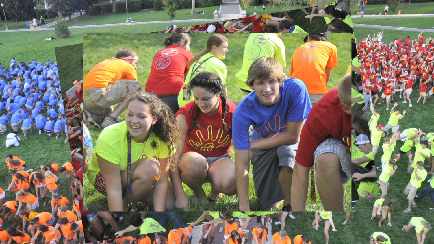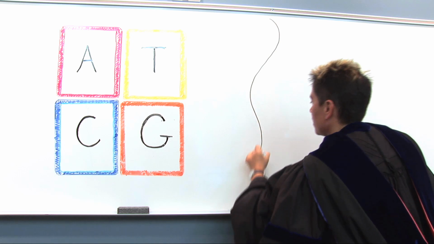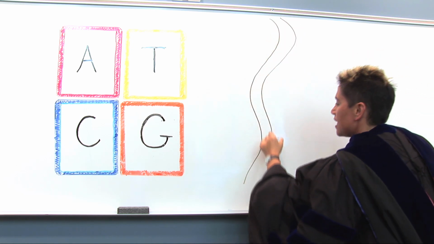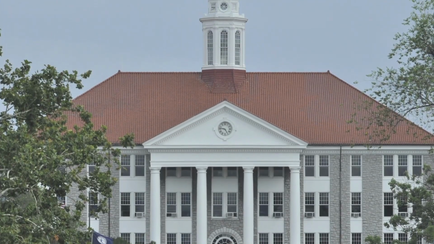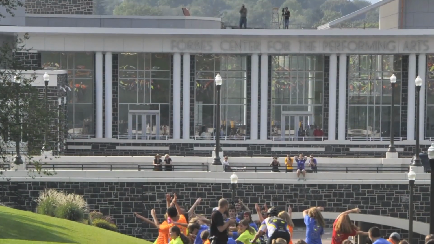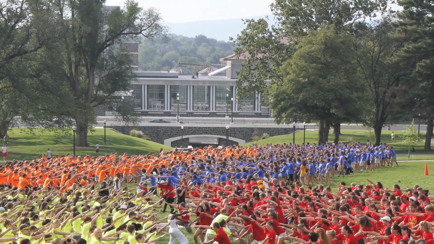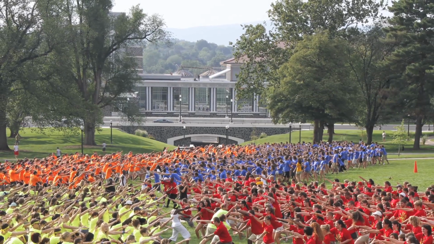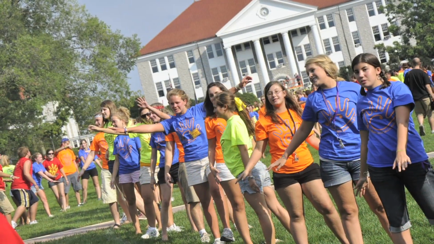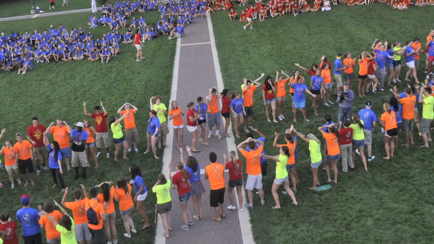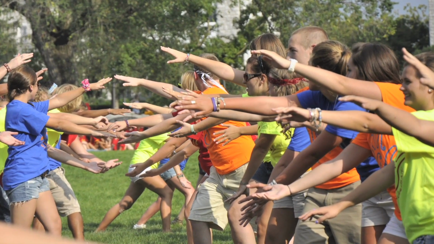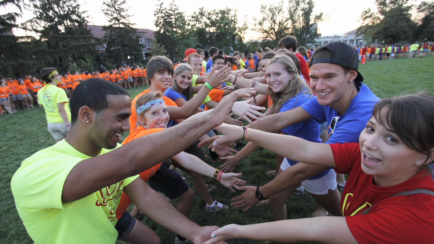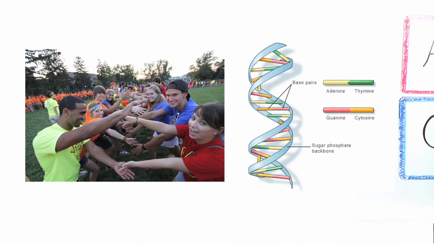The students will then disperse, forming a long chain representing the two strands of DNA, starting at Wilson Hall, the original academic building on JMU's campus, and finishing at the Forbes Center, which is the new Center for the Visual and Performing Arts, representing the theme, the dance of science and art. Each student will then perform the base pair dance that they had learned in their original groups, and at the end of the dance, each student will reach out and form their complementary hydrogen bonds with the student on the other side of the strand, representing the complementary base pair structure that exists along the DNA molecule.